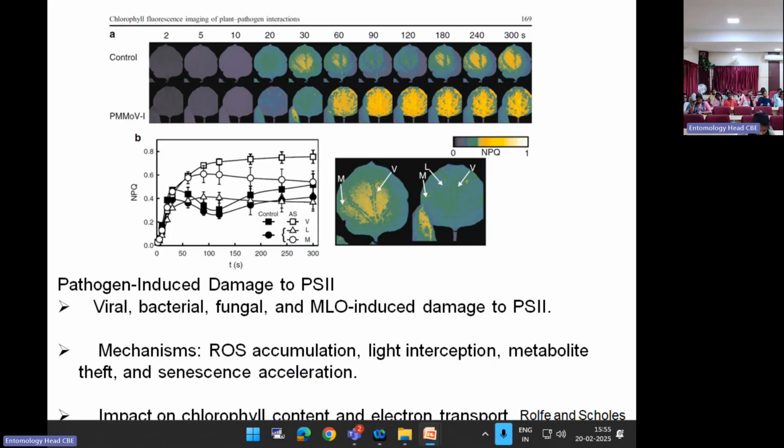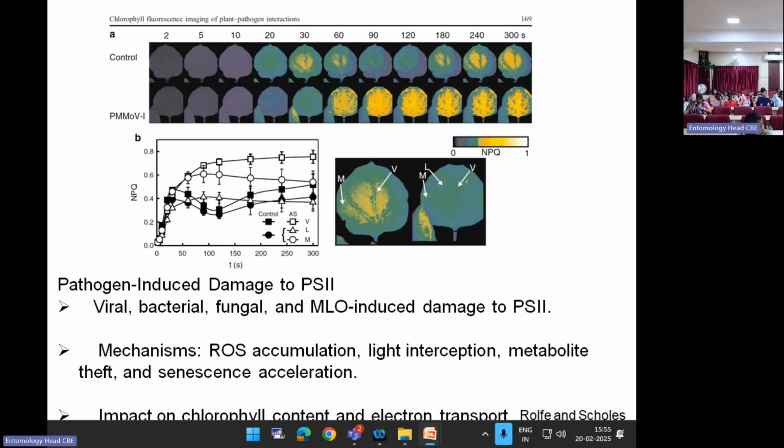This is another example, within say from 2 to 300 milliseconds. I pulse the light, I get my data from 2 to 300 milliseconds in my instrument, and you can see the progression here, how a control and a disease-affected plant progress within the parametric acquisition, within 300 seconds. And in 300 seconds, you can see the difference between control and the disease-affected ones. And I can again graphically represent the data here, and I can pinpoint pixels.